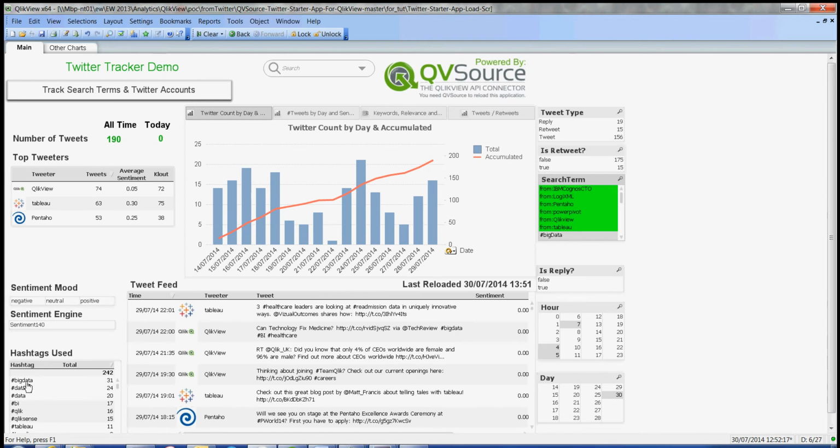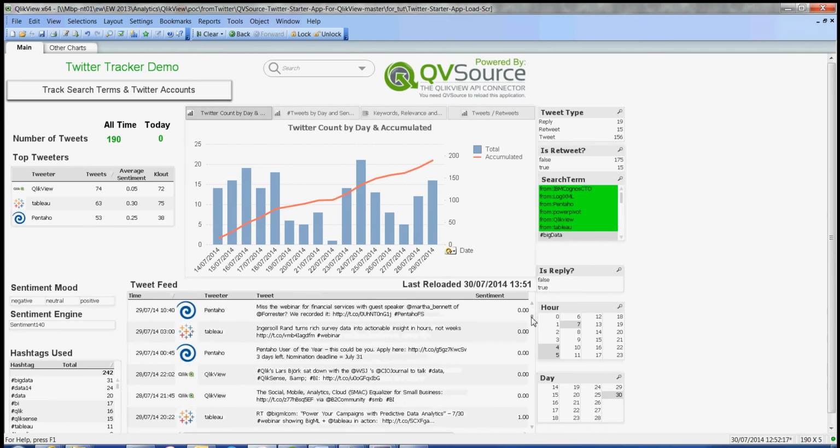So if you look in this bottom left hand corner, you can see these are the hashtags that these Twitter accounts have used, and they're in white. If I scroll down this list, we will see basically everything that they've spoken about. If I scroll down this list, you can now see the tweets that were sent out. You can see who they were from, and you can actually read them.